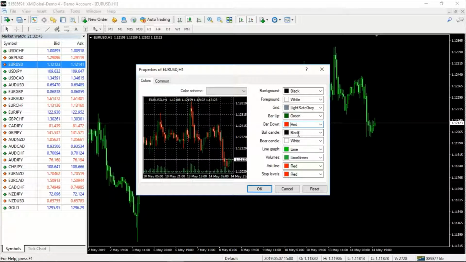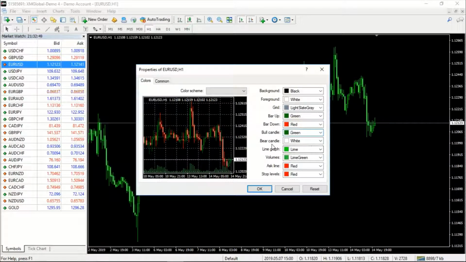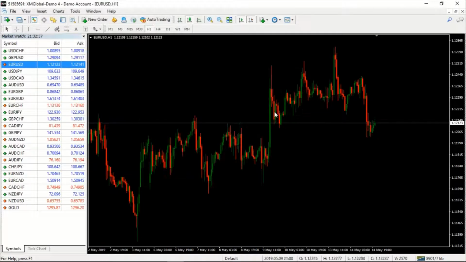For a bull candle, we're going to do that green, and for a bear candle, we're going to do that red. Then we're going to select OK. Now you can see that this chart looks more familiar, and it makes much more sense according to what I've been teaching you in the guide to successful trading.